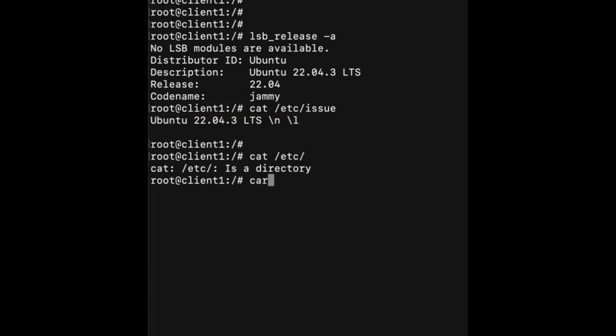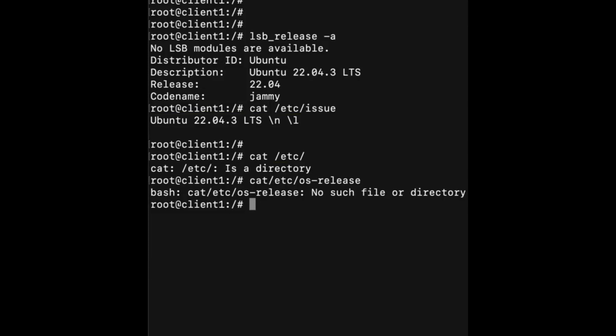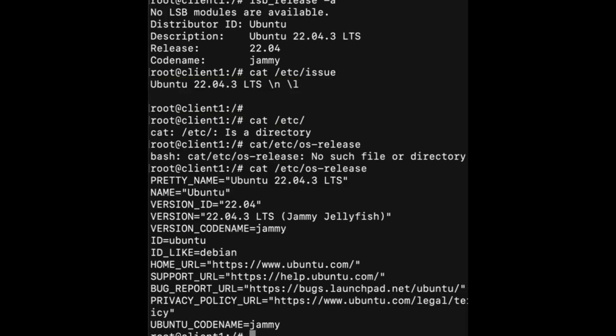Let me directly type this command first: cat /etc/os-release. It says no such file or directory. I think I put in the wrong command; I just forgot the space. Enter. Yeah, okay.